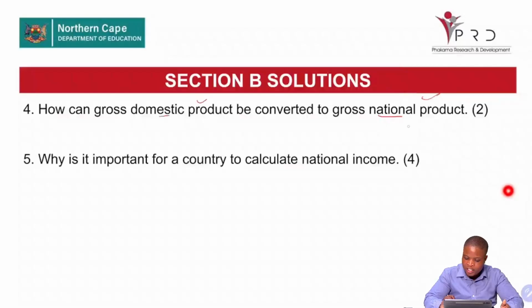If we have a teacher teaching in Saudi Arabia who is from South Africa, we must bring it back to South Africa. If we have MTN operating in other countries and it's a South African company, we need to go get that money back. So we need to add everything from them and then give everything that is due to them for us to get the gross national product. So gross national product only calculates for the permanent residents.